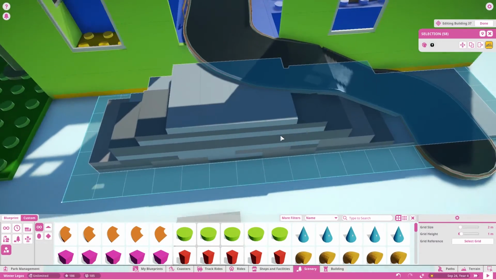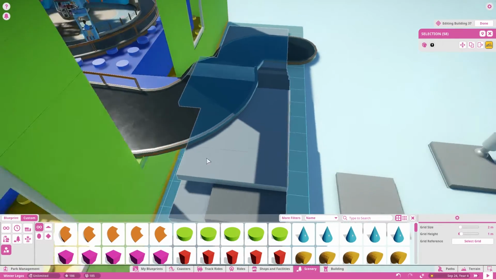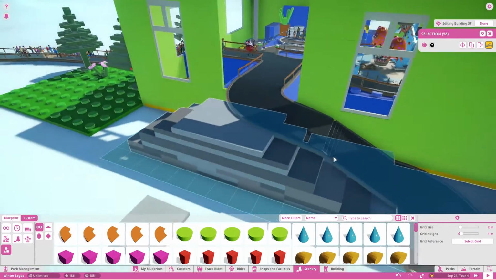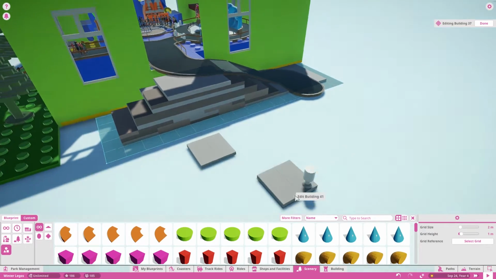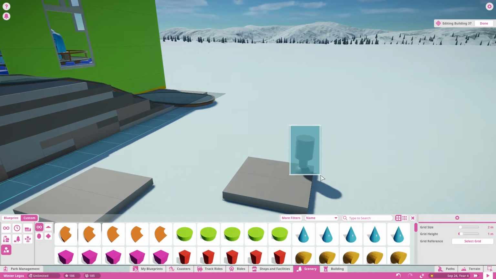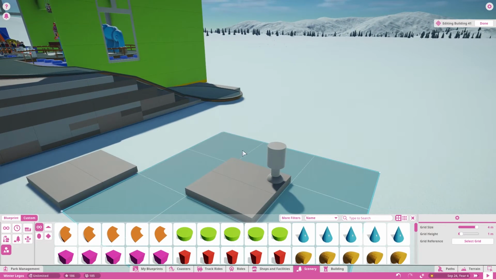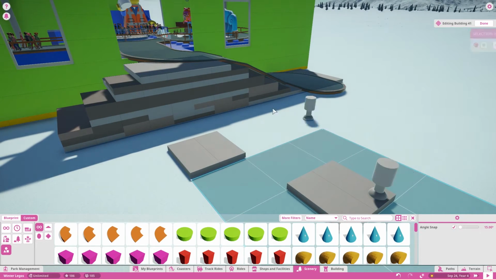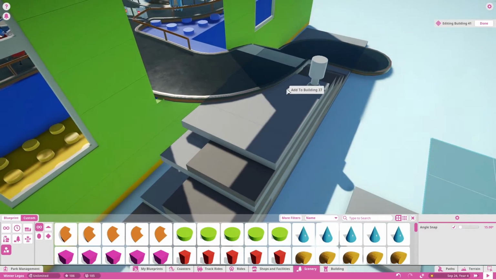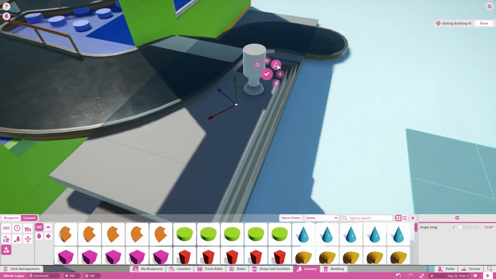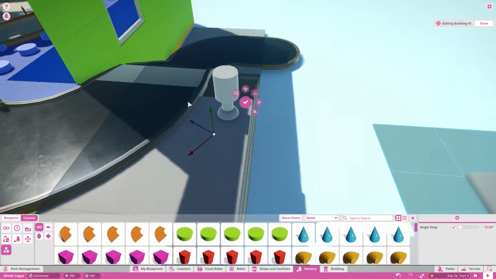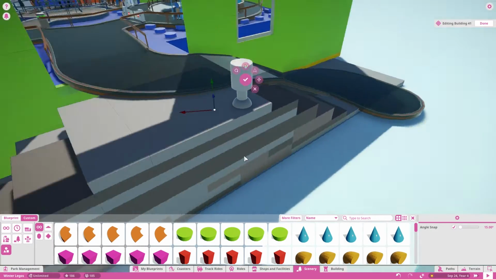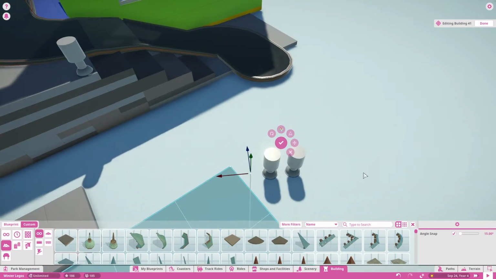Is that where it was supposed to be? Yeah, okay. Alright, in that case we might make our path wider if I feel like dealing with the path again, that is. So now we will duplicate this one. And of course my relative axis is not exactly the way I want it, but we'll just have to deal with it.